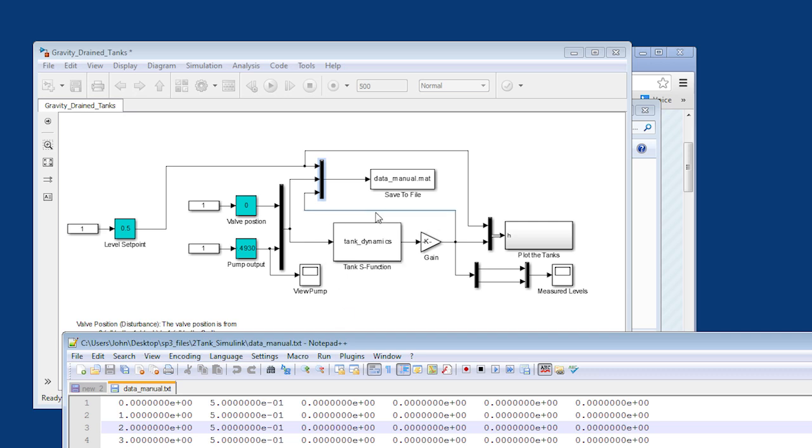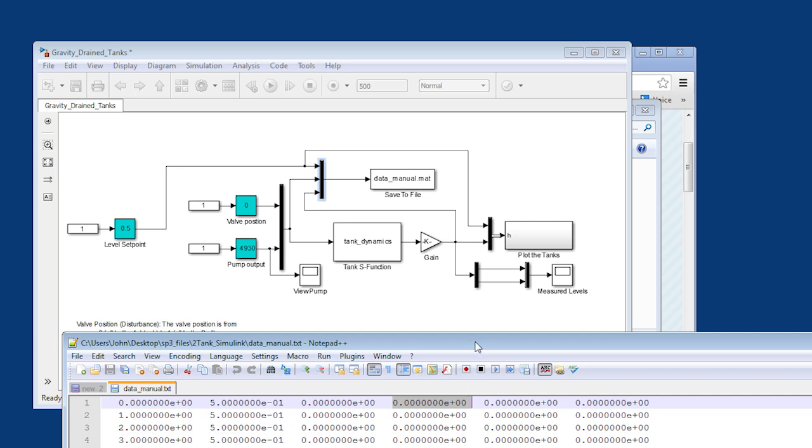Okay, so let's look at what we have for the 5th and 6th columns. It's coming out of the tank dynamics. So this is the height 1 and height 2 for my tank 1 and tank 2. That's coming in here. So there's height 1 and height 2. This is the variable that I'm going to be trying to control, and this is the variable that I can manipulate with the PID controller.